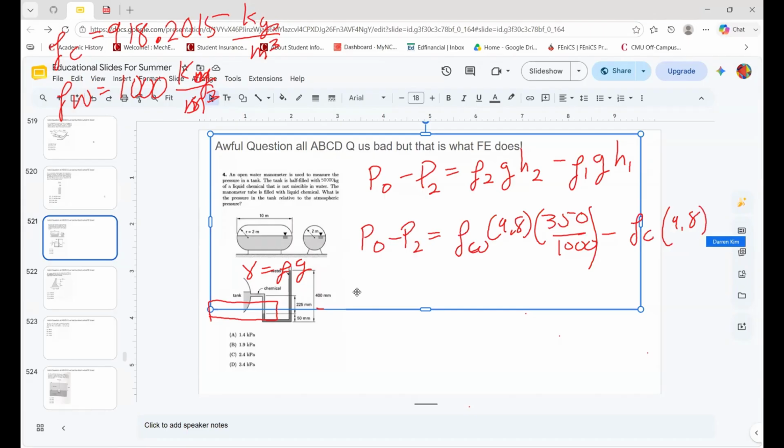Maybe I have to use 9.81 in this case because sometimes they do that. 225 divided by 1000. Depends on how close they are, and they look pretty close. So I'm not sure if just a standard one would work. So I'm just going to be more specific about it. 850 divided by 1000 minus whatever the density C is, 918.2015 multiplied by 9.81 multiplied by 225 divided by 1000.